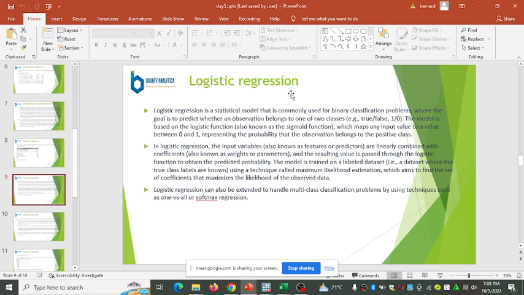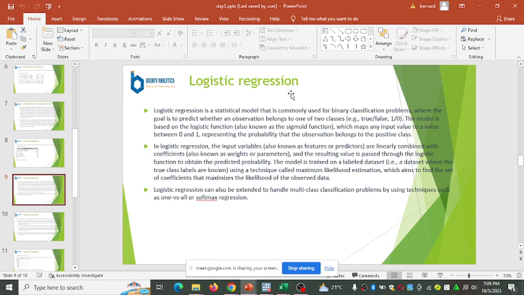So logistic regression is a statistical model that is commonly used for binary classification problems, where the goal is to predict whether an observation belongs to one of two classes. So you want to predict, for example, the outcome when you toss a coin, you either get head or tail.